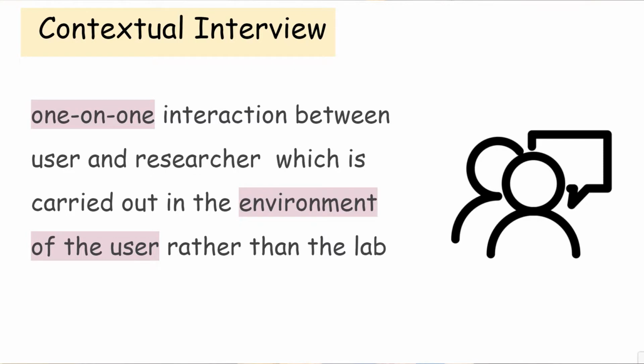Another method of conducting user research is the contextual interview. A contextual interview is a one-on-one interaction between a user and a researcher, which is carried out in the environment of the user rather than the lab. In fact, contextual research is one of the most realistic forms of conducting qualitative research. A user is just required to perform a list of activities while they are in their natural setting, and the researcher observes them and interacts with them while the user performs their task.